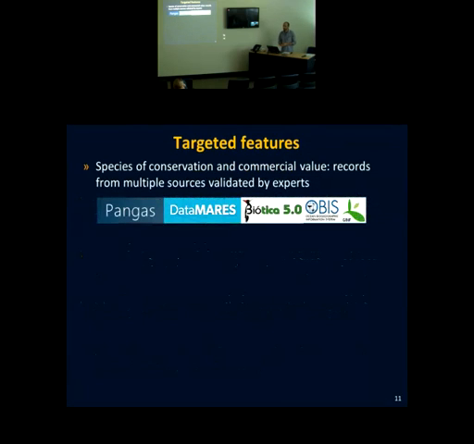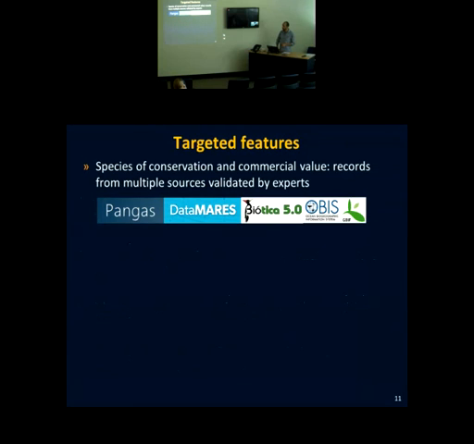So what are the features that we targeted in this plan? The first and logical one is, as I said, species associated with rocky reefs. And we gathered information from a multiplicity of sources, which were later validated by local and regional experts, including fishermen that have been working with Comunidad y Biodiversidad for many years. This information mainly came from a multidisciplinary and participatory research project called PANGAS, which has been running for almost 10 years now.